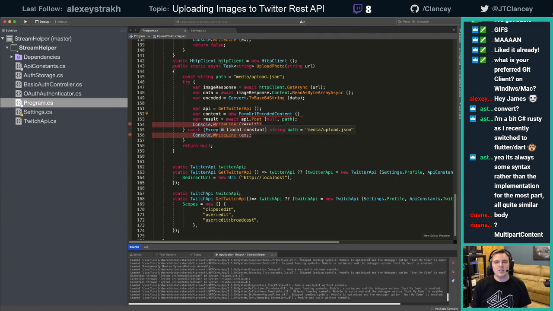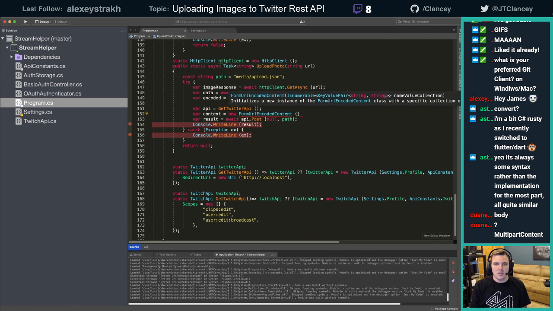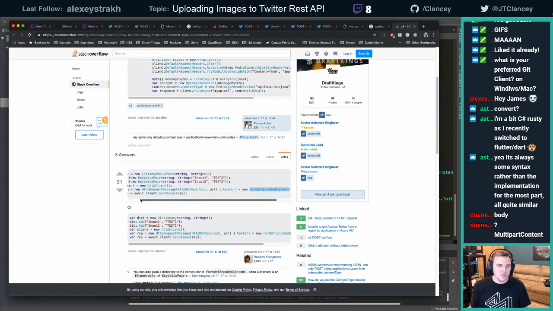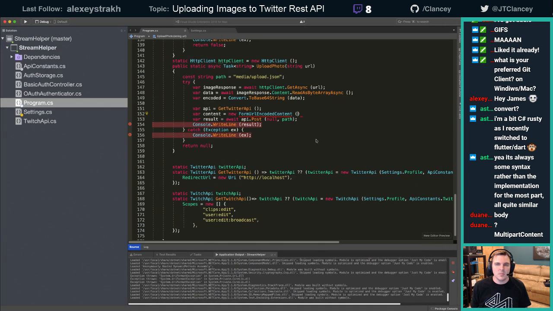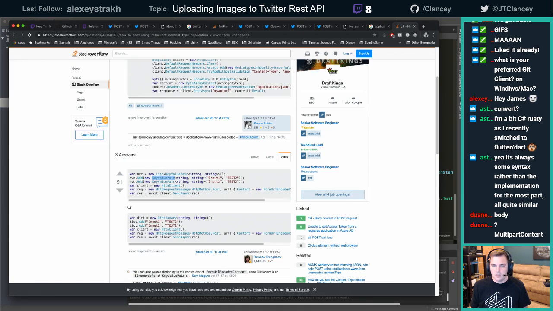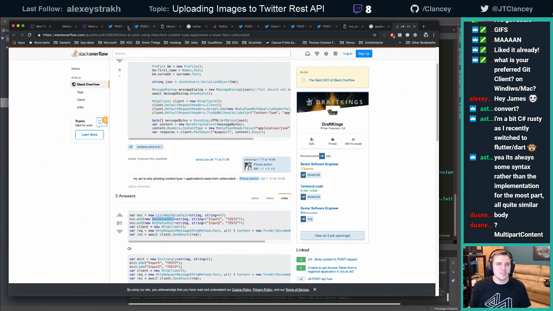So now inside of here, I can pass in, what does it need? It needs a key value pair. So I have to actually say it's a new key value pair. Awesome. All right, so we will say new key value pair, and we will say that the string is, yeah, I mean, I could do the multi-part, but I don't want to.